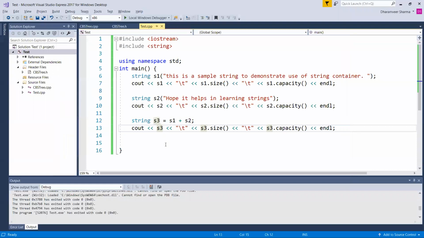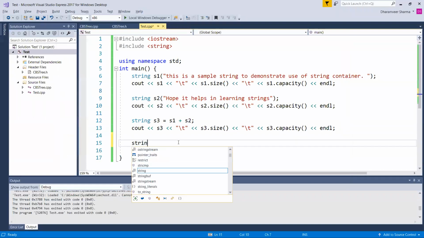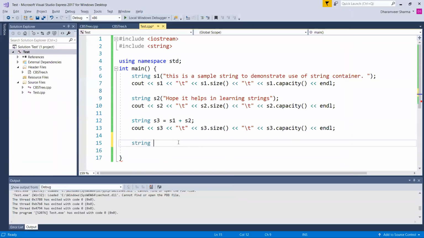Now substring. What I can do, let me declare another string s4 is equal to s1 dot substring. There are two different methods. Let us do it first through the constructor. Let it be s1.